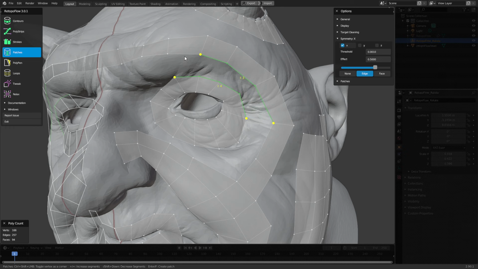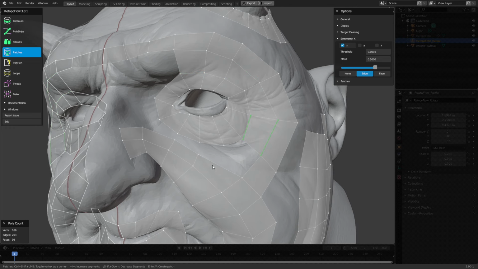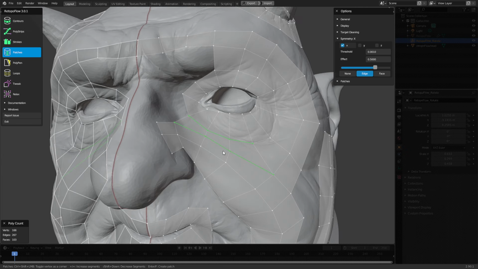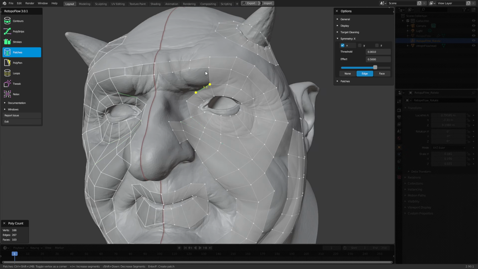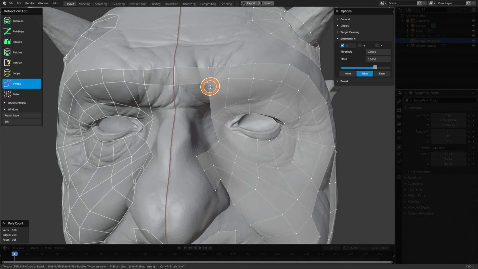And we can just click on it like so. And then we can hit the F key to commit. And now we can just go a bit crazy. I prefer to still do this in smaller chunks, just because it means I control what's happening a bit better. And once you start breaking it down into, I guess, the simpler elements, especially for a face, because that can be one of the more complex things to retopologize, it does actually become pretty simple.